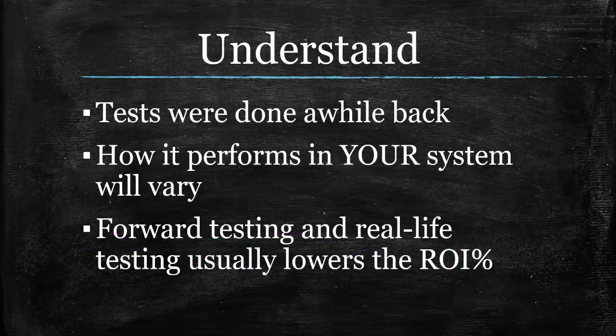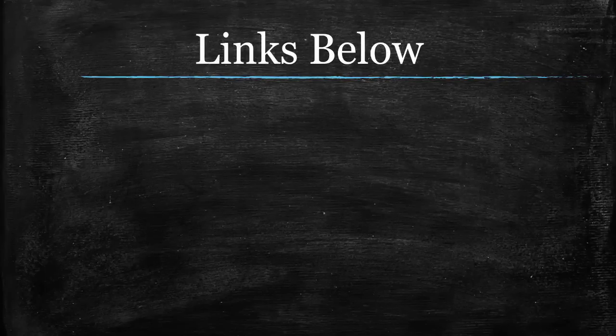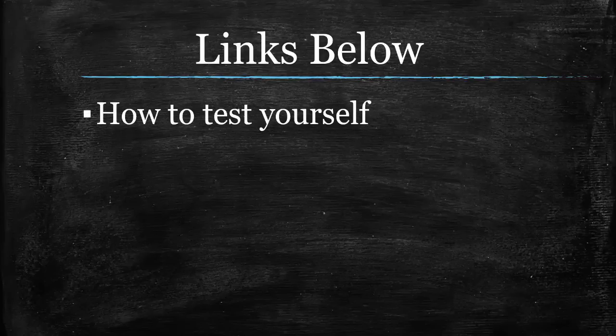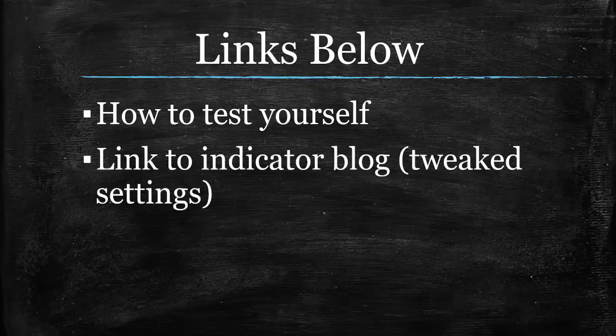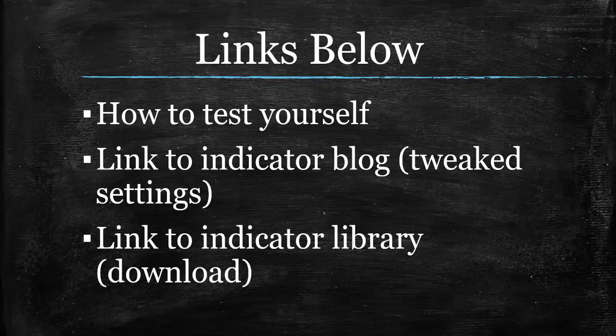Now just remember, if you don't like the way we test, well, test these yourself. That's what you're supposed to do anyway. Our testing results are simply guidelines, nothing more than that. And also understand in this video down below, in the description, you are going to get the link to my automation blog that has a video on how to test these yourself on the MT4 strategy tester. And then the link to the blog, which we always give you, that really dives into the settings. And this is important because there are about 4 or 5 settings to this thing, and you only need one. You should ignore the rest, and you're going to need to know what that is. Dan has done the testing on that. And then a place to go download this yourself.